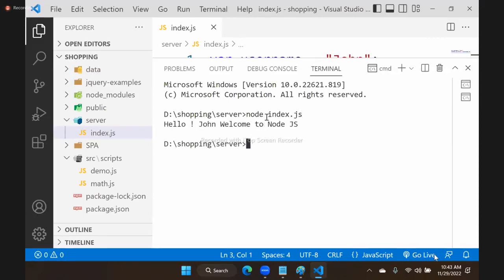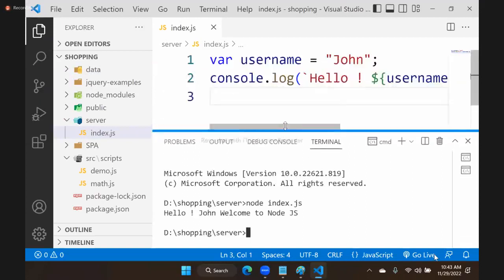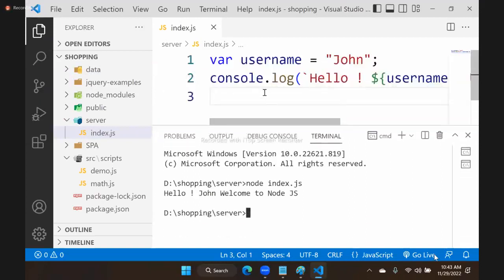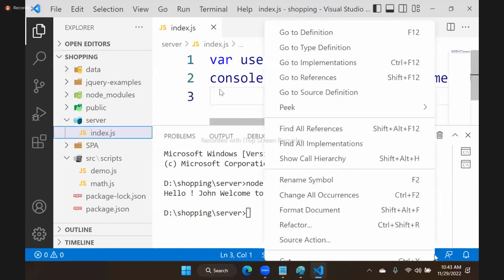Now here we just wrote a simple sample of general JavaScript, but we have to learn server side objects. What are Node.js server side objects and how to use those objects? We will see that in the next session, tomorrow. Tomorrow, if you know these objects, then you will learn how to communicate with the database. How Node.js communicates with the database, that we are going to learn. That we'll see in the next session. Okay, right.